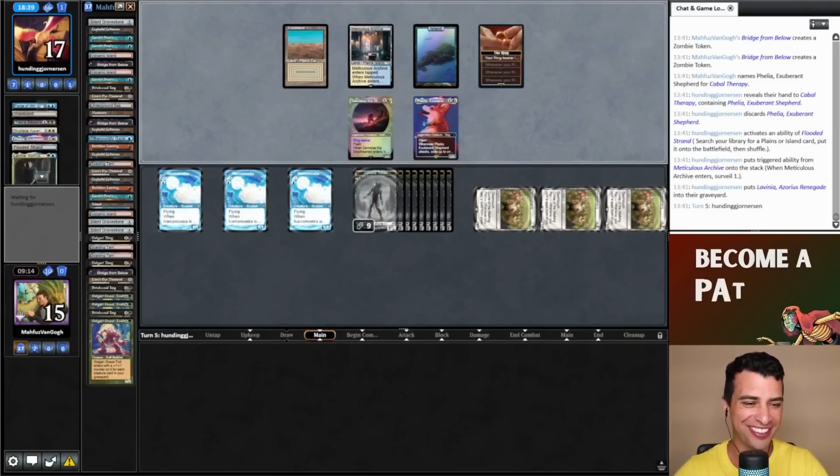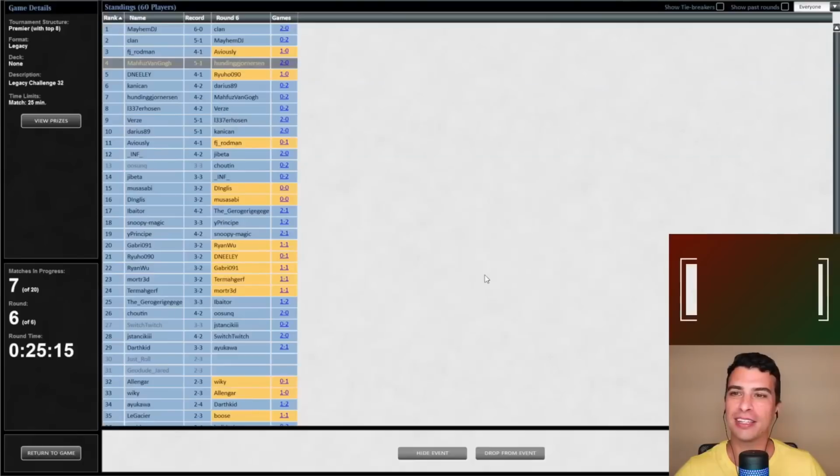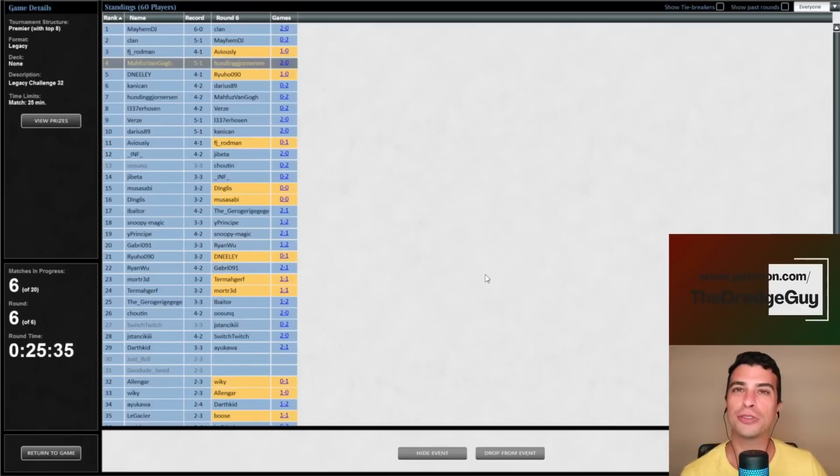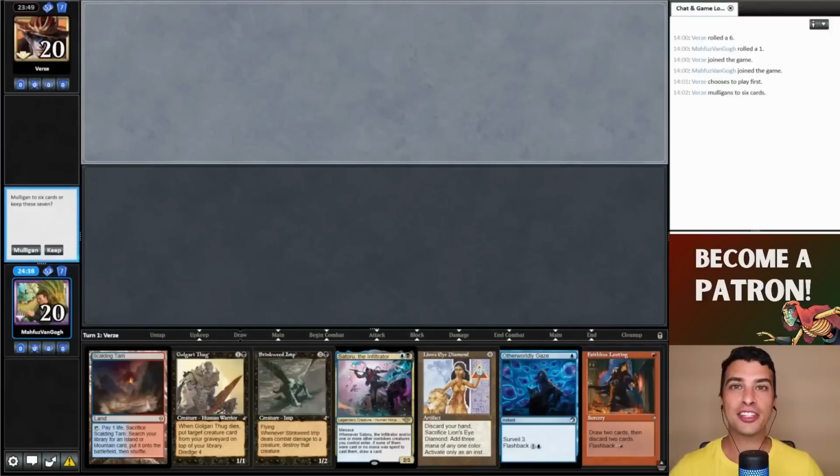GG's, thank you. Okay, we won, guys. We won. Now, yeah, we started in 4th position. We only lost to MayhemDJ, which is the Eldrazi player that we lost against in our 3rd round. But our deck is on fire. We are winning against everyone else. Let's go to our top 8 match. It's the top 8, guys.